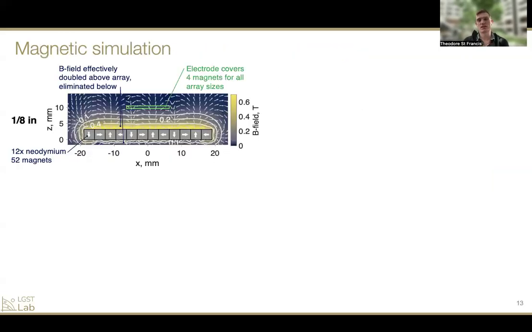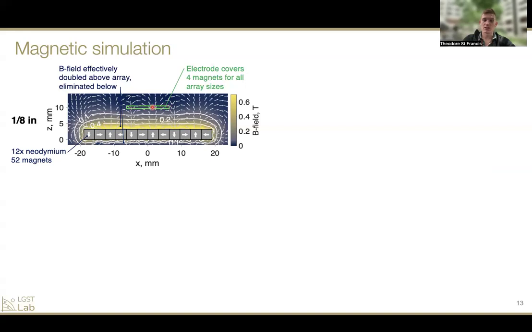So here's what the magnetic flux density field of this Halbach array, as it's called, looks like. The Halbach array is characterized by a sinusoidally varying orientation of the magnetic poles. Here you can see that the array is discretized into four magnet wavelengths with the up, left, down, right pattern. And you'll notice that the field is concentrated on one side of the array, with this higher B field here, whereas on the other side, it's essentially negligible. It's canceled out. There's very little flux that escapes to the bottom side of the array.